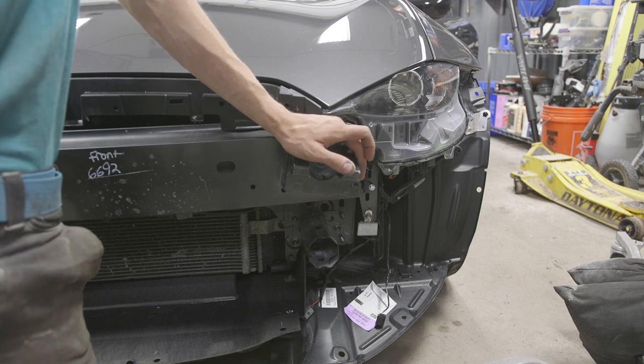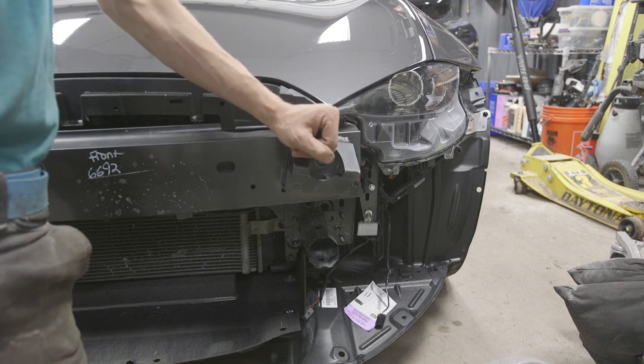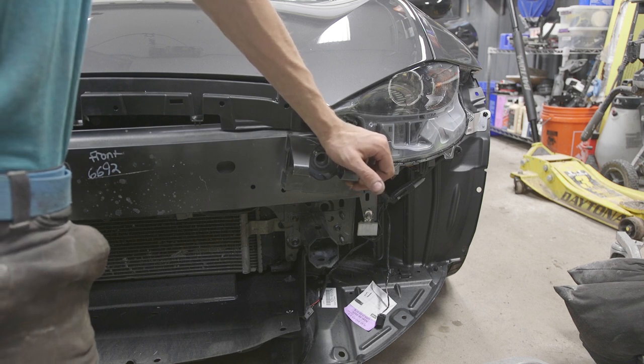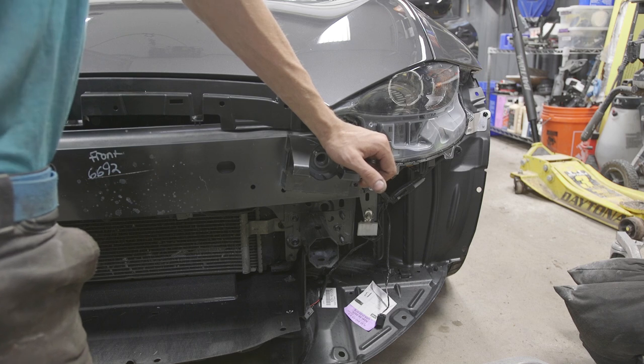What that's gonna do is allow us to have good strength because the bumper comes right through to the frame, but also we'll be able to unscrew everything and take it off and make it go back to factory really nice and easily if we need to.